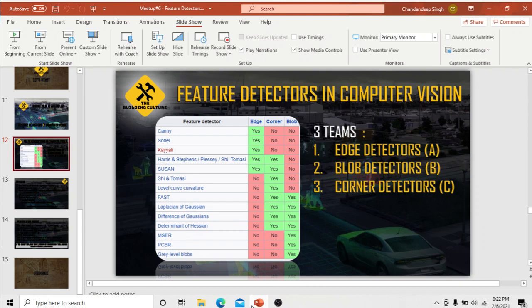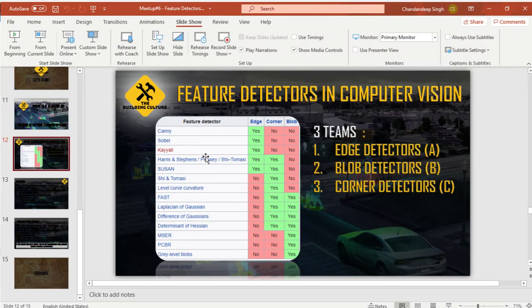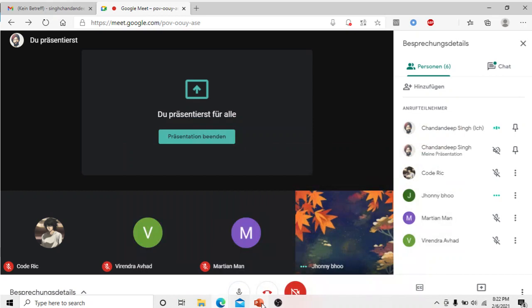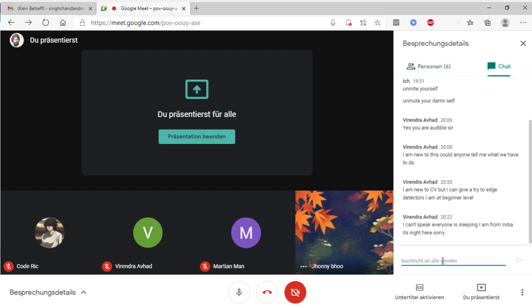Yeah, I was thinking I'll be taking FAST and Shi-Tomasi. Okay, FAST and Shi-Tomasi are corner detectors, and you also want to take FAST, huh? Yeah.